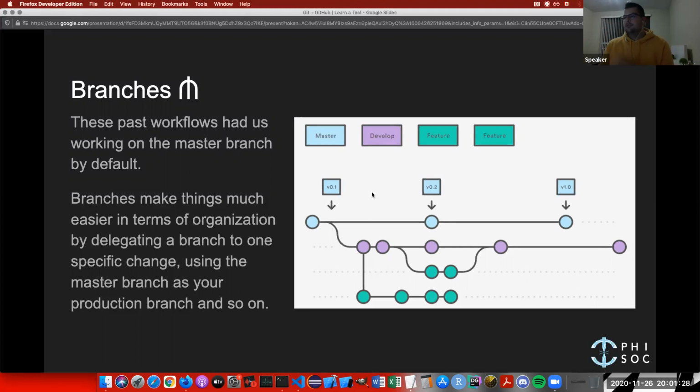So definitely don't get overwhelmed with thinking, oh, I need to know all this. They'll walk you through it, so that you don't end up being that one intern that deletes everything on the first day. So pretty much, branches are a fantastic tool. It allows you to organize your code.